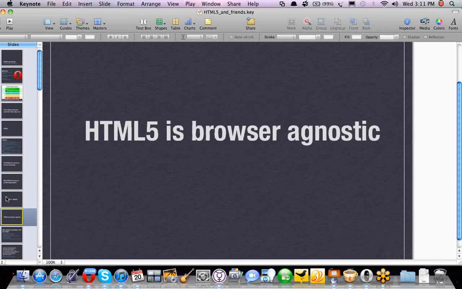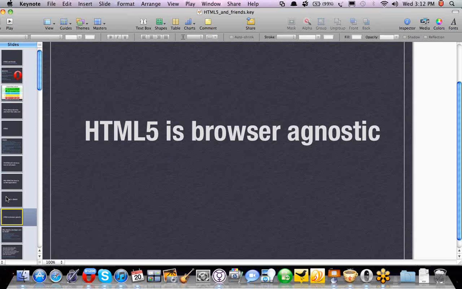HTML5 doesn't really depend on any one browser engine, whether it's WebKit, whether it's Presto, or whether it's Gecko, or any kind of browser or engine. HTML5 is a standard, and as long as all modern browsers support that standard, the support will be there. It's not dependent on just one particular browser engine.